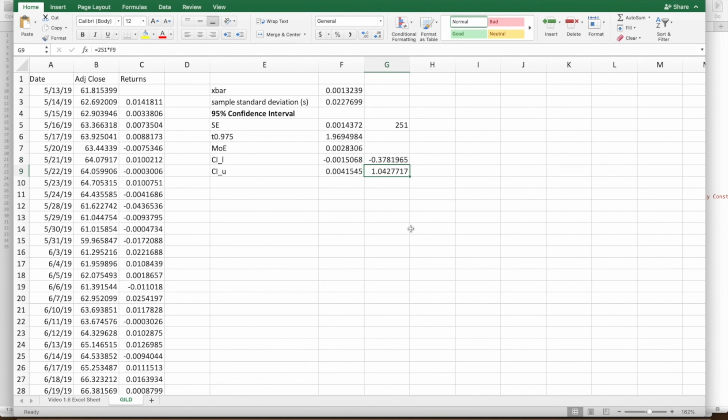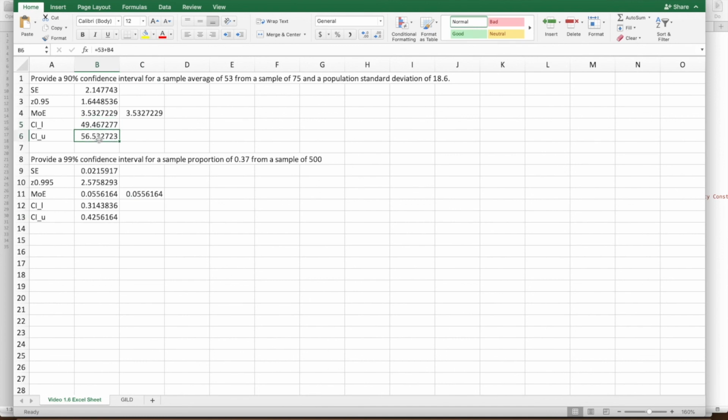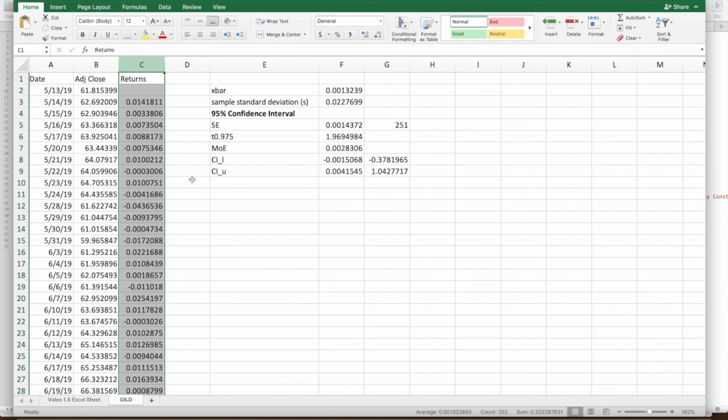But a lot riskier of a stock than when you just use the average return. So that's one of the values of confidence intervals. We say, well, wait a minute. This is a random number from a random sample, so we need to be careful. And it might be better to look at a confidence interval. Okay? So I just wanted to check these and make sure I did those calculations right, because I accidentally did a plus here at first. But that's how we do a confidence interval when we have a sample. All right? So let me know if you have any questions about this.